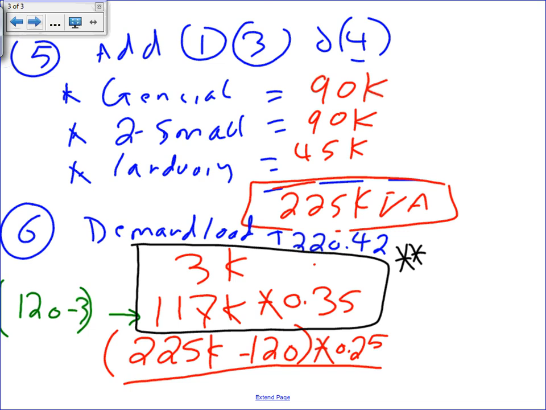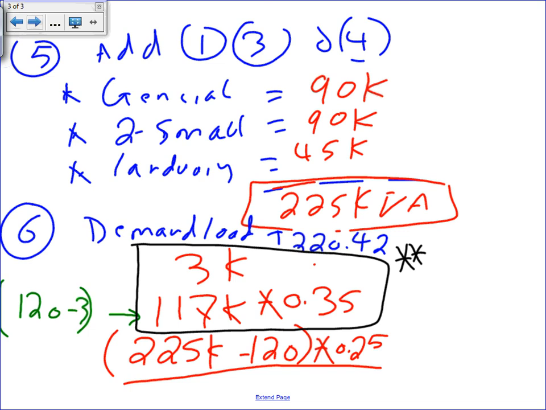Any question? Let me repeat myself one more time. If the calculated load here is 120 or more, then these two steps, 3K and 17K multiplied by 0.35, stay constant all the time. You don't change them. The only thing that happens is you do the math right at the bottom. If this number, look at this, guys, is less than 120, then you do the same thing. Here, you put that number minus 3, like we used to do. Remember that? The calculated load minus 3. Let's assume this was 90.